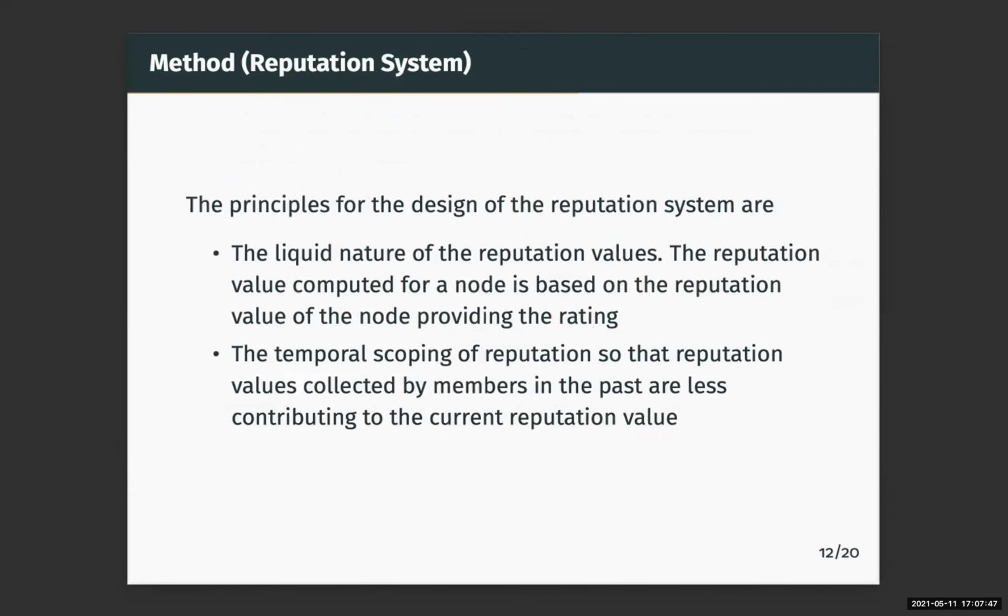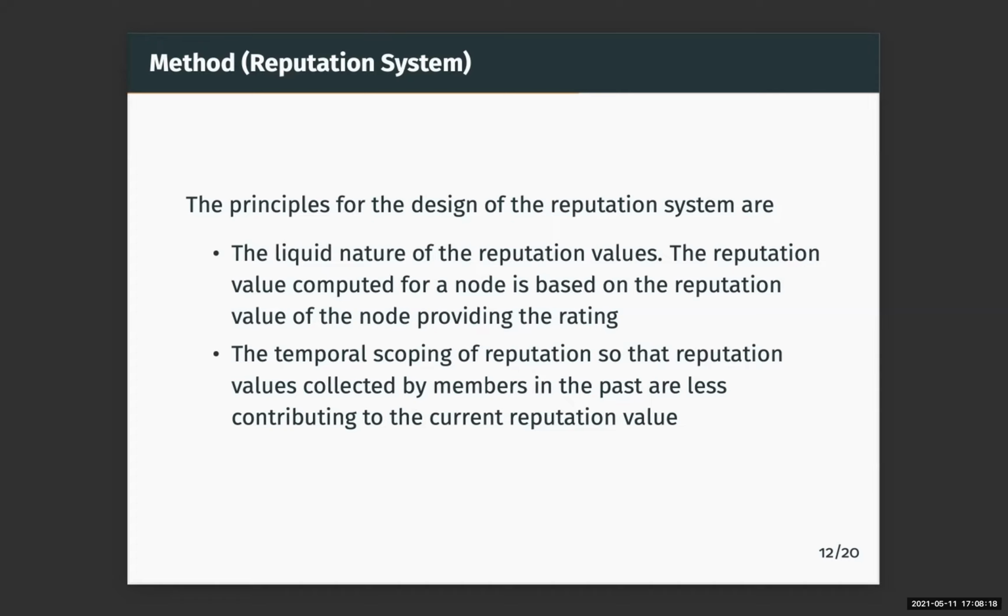The principles of the reputation system we employ are, first, the liquid nature of the reputation values. What that means is that the reputation value computed for a node is based on the reputation value of the node providing the rating. It's going to use all the previous values that have been generated through time over the entire network. So this is kind of a deterministic approach to reputation ratings.